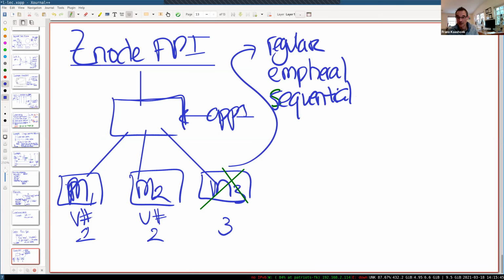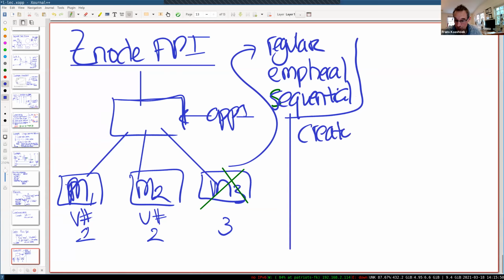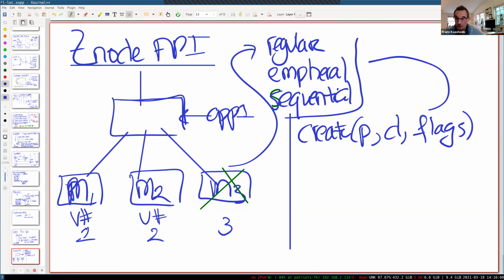Okay, and then there's an API associated with that I want to talk a little bit about. There's create, which we already mentioned a little bit. It takes a path, some data, and flags, and the flags correspond to the 3 cases. And then there's delete. And in the previous slide, that was a little bit misleading. Delete takes a path as before, but it also takes a version number. And exists takes a path and a watch.